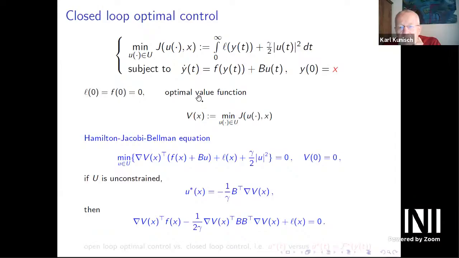We associate the so-called optimal value function to this optimization problem, which assigns the value of the minimum as a function of the initial condition. So at first, it's maybe not a priori clear for somebody who is not in the field what's so useful about this function, I'll explain in a moment. Let me first recall, because it has been mentioned in several talks, that this value function under regularity assumptions is a solution to the so-called Hamilton-Jacobi-Bellman equation, which is spelled out here.